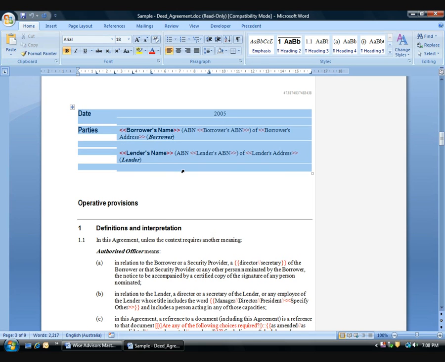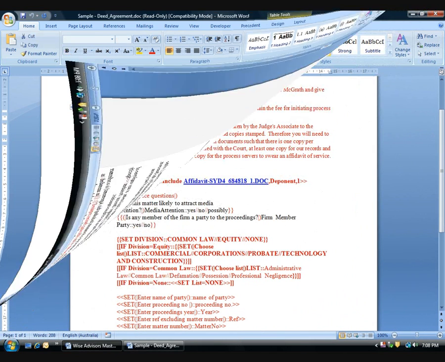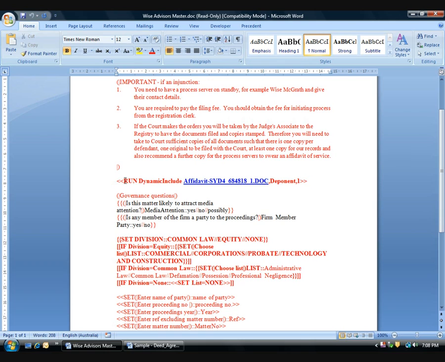Responses can be entered by the user, or they could be retrieved from an existing store, for example, the Client Matter Management System. This is the master document for a court documents package. This command will prompt for the number of parties to the matter. If we respond with, say, 5, then 5 separate affidavit subdocuments will automatically be included in the generated document package.